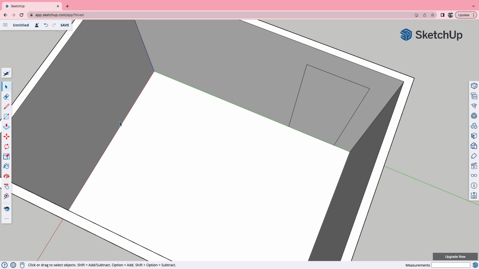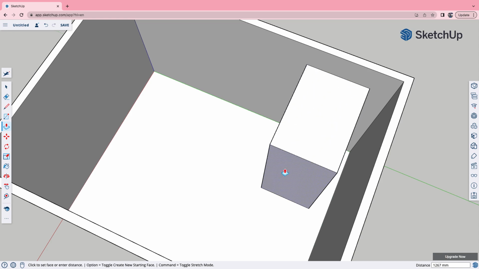We want to see that we can walk through it. So like I said before, we've used our pencil, we've used our rectangle, we've used our push-pull tool, so that helps you to convert something from being flat into 3D. But like I said before, it helps you to drag out spaces. So right now, this is just a rectangle on a wall. It's not a shape, but if we click on it and drag it, it'll come out.